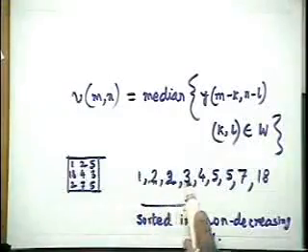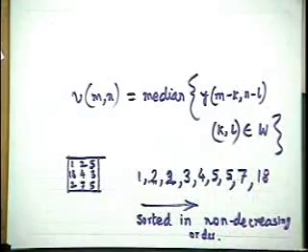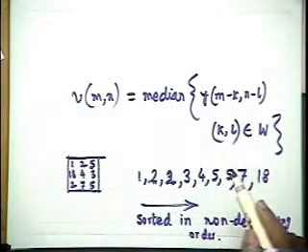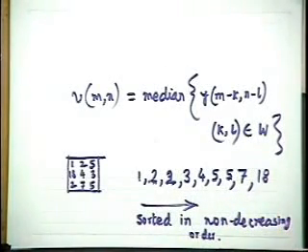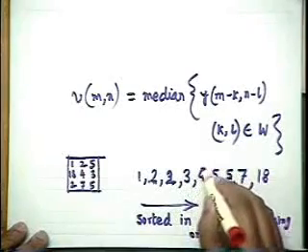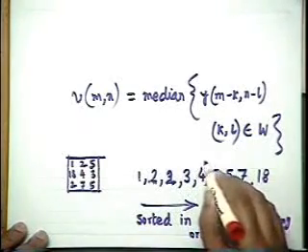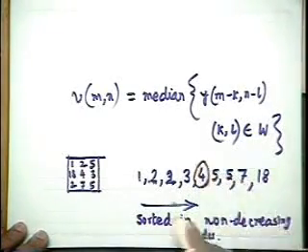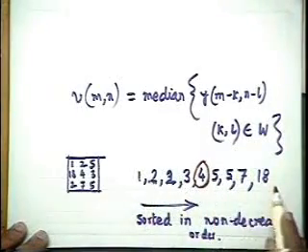Now what is going to be the median? Out of these 9 samples, the median will be exactly the sample appearing in the middle. So this one. There are 4 pixels on this side and 4 pixels on this side. So this 4 is the median value. So what am I going to do? I am going to replace this pixel with 4. Of course, in this example it is already 4.